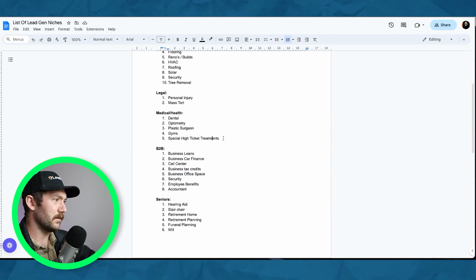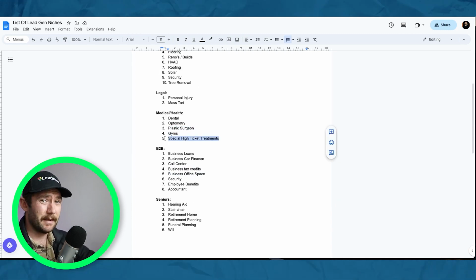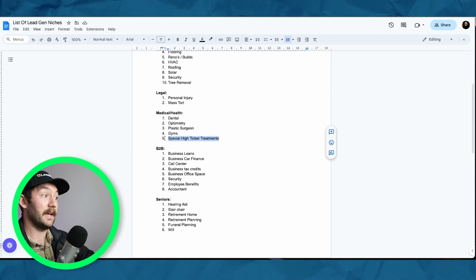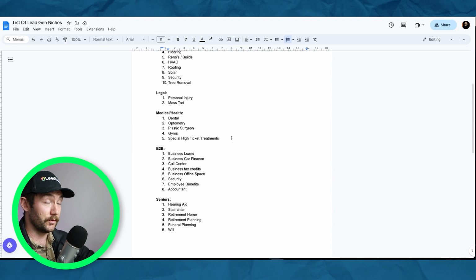I put gyms in here and others like special high ticket treatments like hyperbaric chambers or cryotherapy, those types of things. Those cost so much money and you can target a high ticket client for those people. This would be the one where maybe you'd sell the leads for $150 to $200 for a high quality lead. And once you really understand your client and have a good relationship, a back end deal could make you a lot of money. Like if you're getting a piece of the dental deal on every $27,000 veneer installation, and you get like 25% or 33% of that, obviously you could make a lot of money. You just have to understand the niche really well.